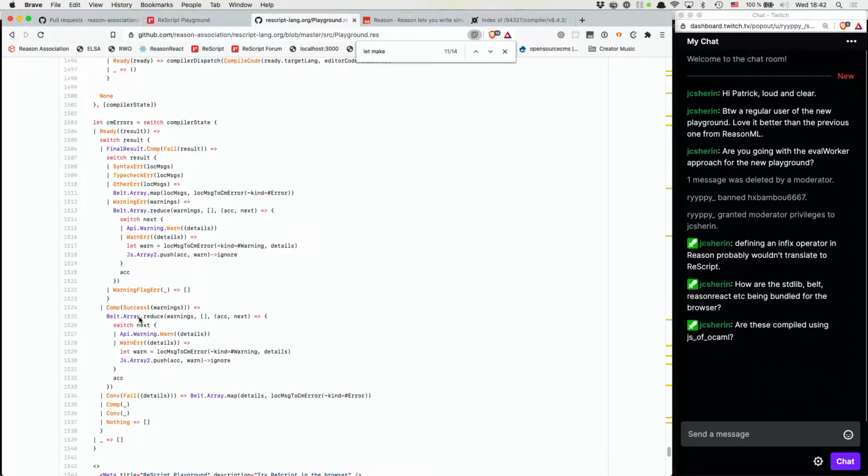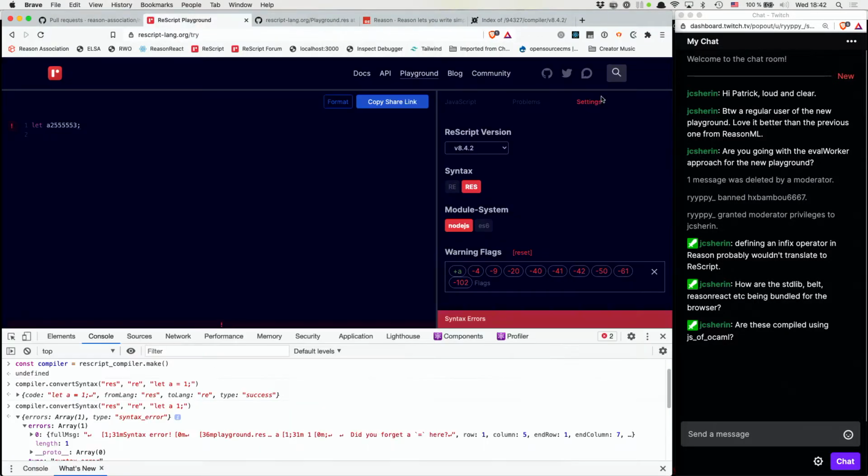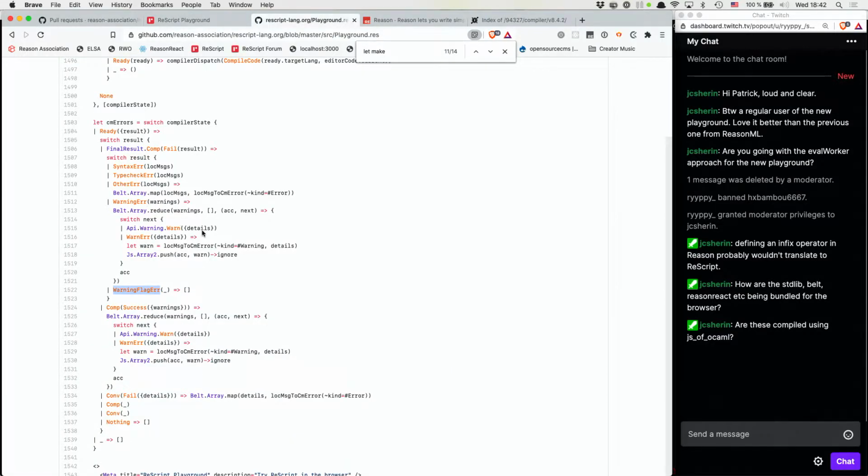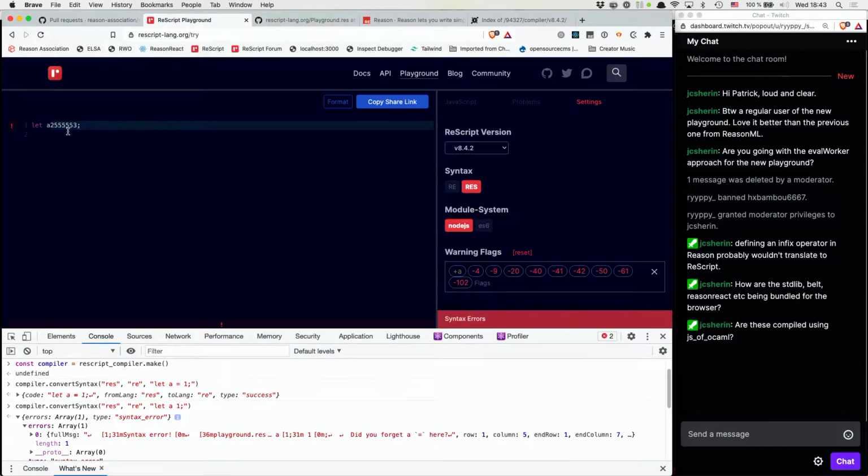And then we have some kind of warning errors as well. There are different kinds of warning errors. There's a warning flag error, which is, I think, more related to these flags that we can set right there. And then there's this one, we don't hit this case that often, more like a little warning error where whenever we are doing something funky like this, we get a warning there.